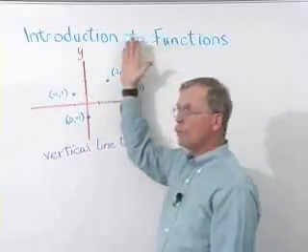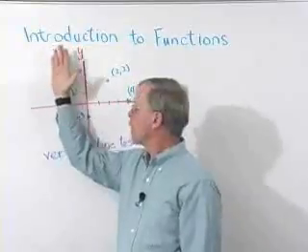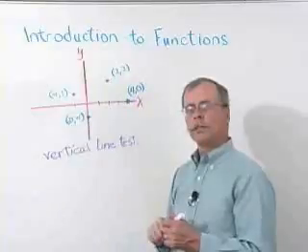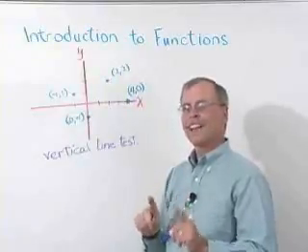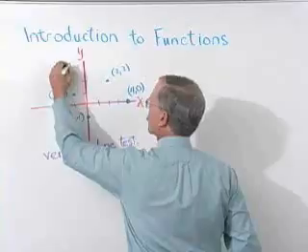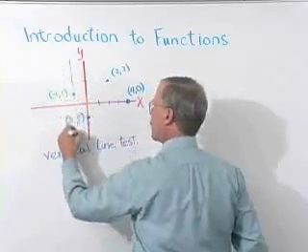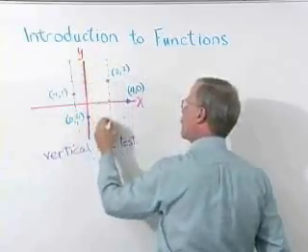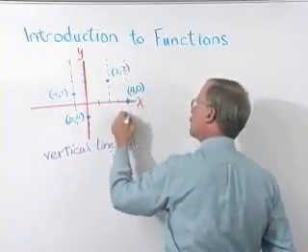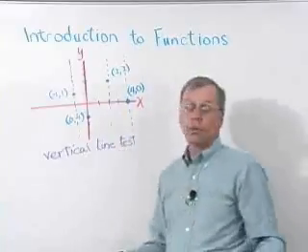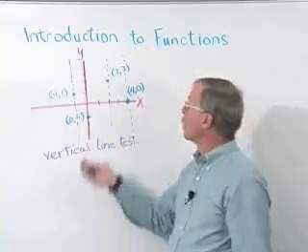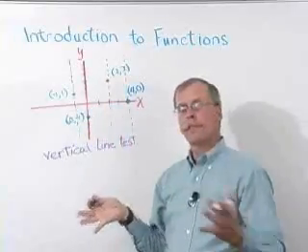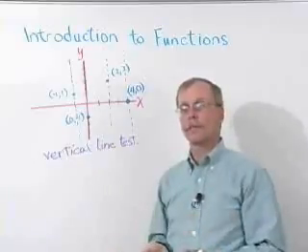So you move or visually imagine a vertical line moving across your graph. If you ever touch the graph twice, it's not a function. In this case, we'd see that there's a vertical line through here, a vertical line which is the axis, a vertical line through here, and a vertical line through here. Those are the only points on this relation. So if these are the only points of the relation, then clearly there's never a vertical line that passes through 2 at the same time.